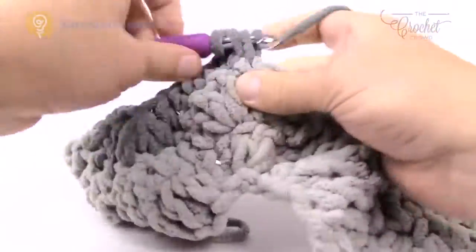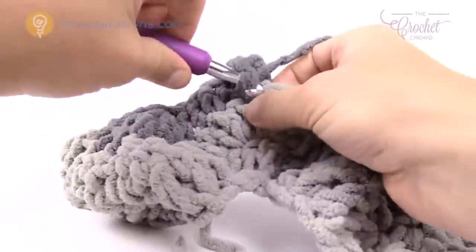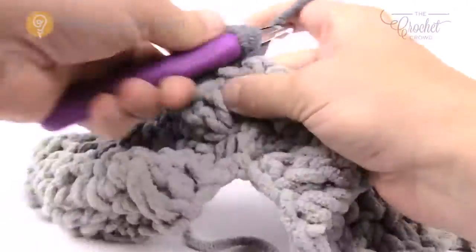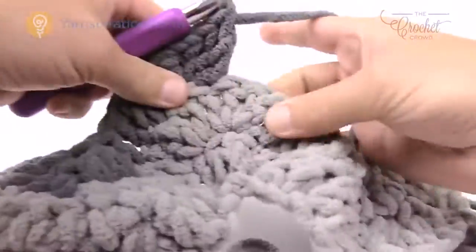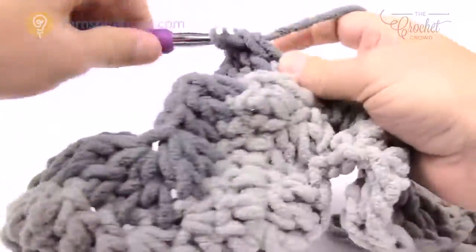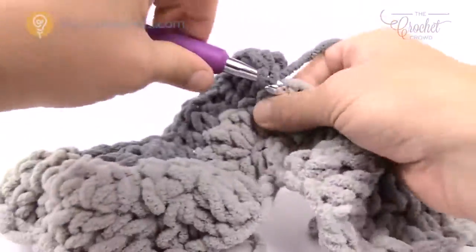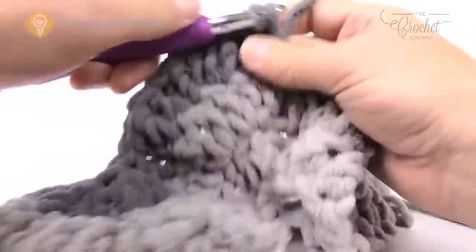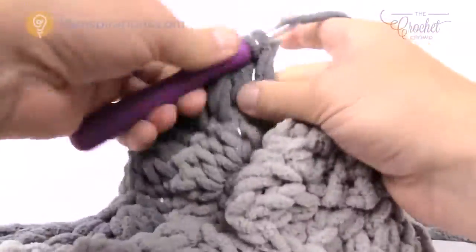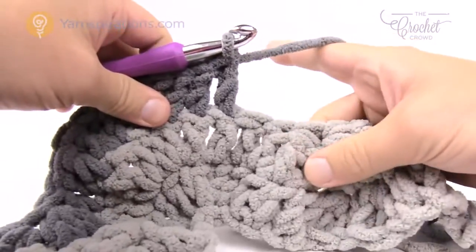So the other side's going to have 3 double crochets. So 1, 2, and 3. And now we're going to move down. So the next 3 are by themselves. So it's really quite an easy pattern to work with. Everything is in groups of 3. And you can have a really neat look with this. It'll grow really quickly in this particular Afghan because of the size of the yarn.